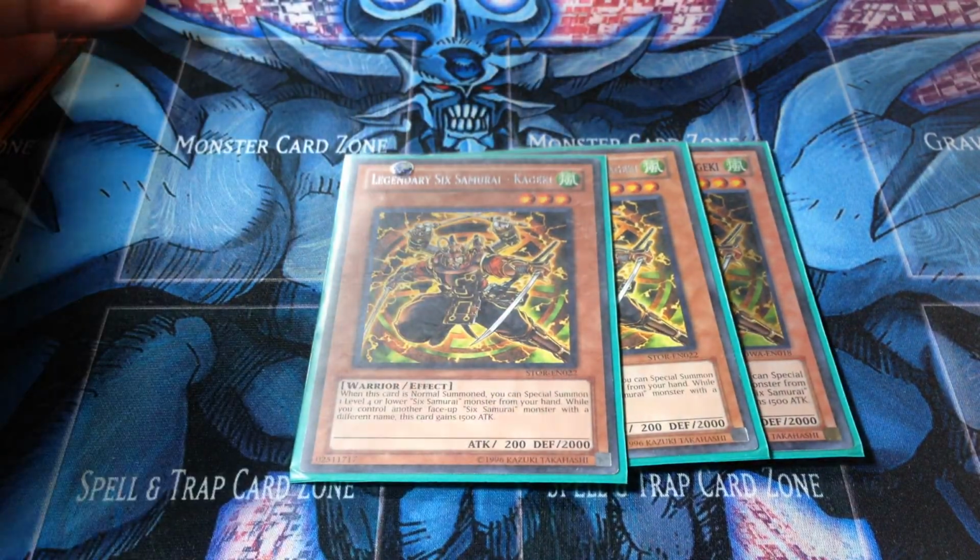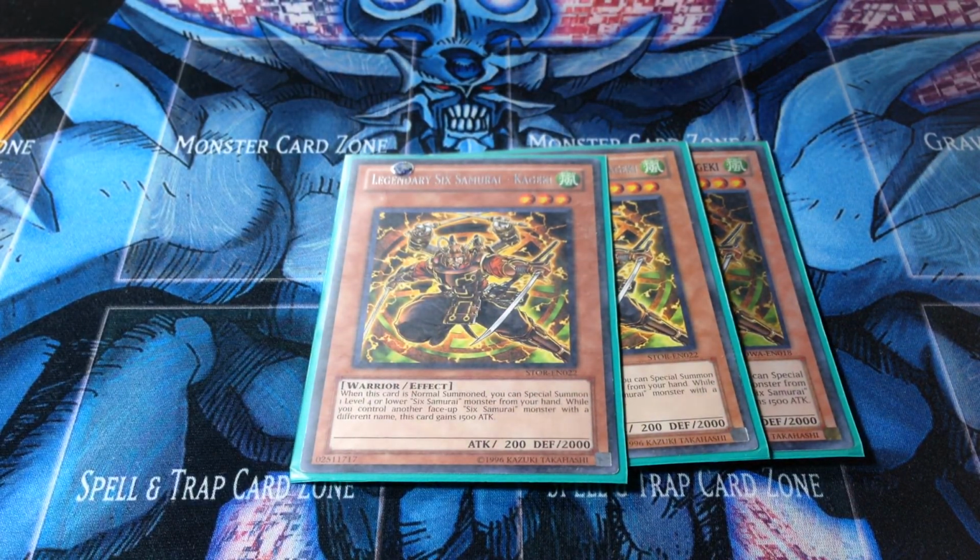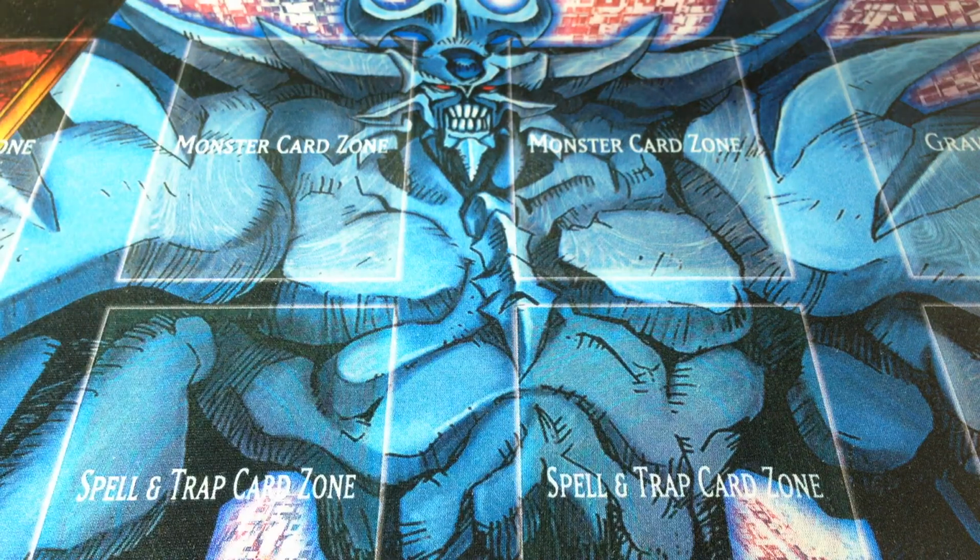First of all, of course, your 3 Kaigeki. Most people run 2, but I feel that you need 3 just in case you have one of your asceticism target in your hand that you can't special summon. I mean, so this card could help you out. Also with this next card right here.